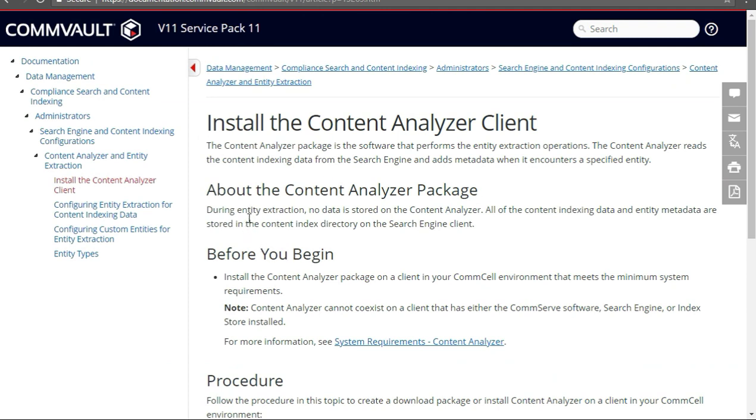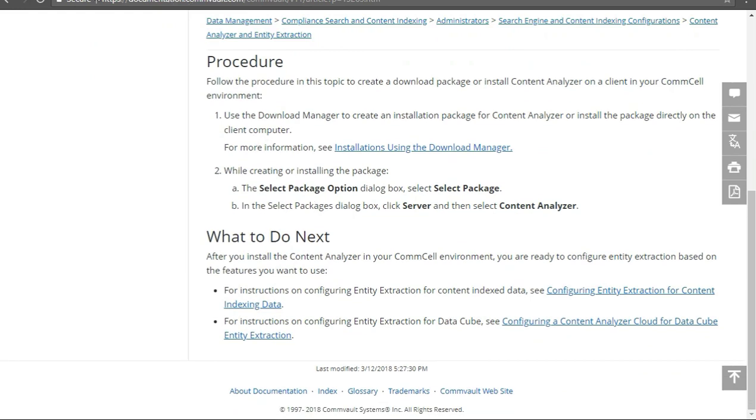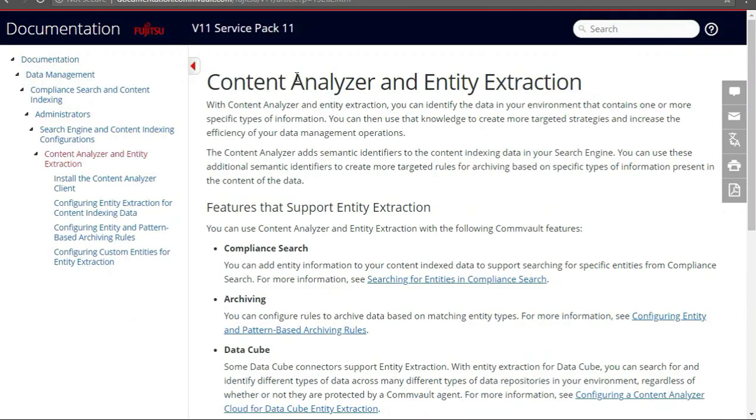During the entity extraction, no data is stored on the content analyzer, while the content indexes data and entire entity metadata are stored in the content index directory of the search engine client. That's kind of nice. Okay, oh, I see. So the content analyzer, you identify the data in your environment.